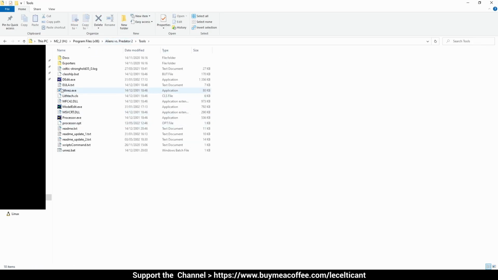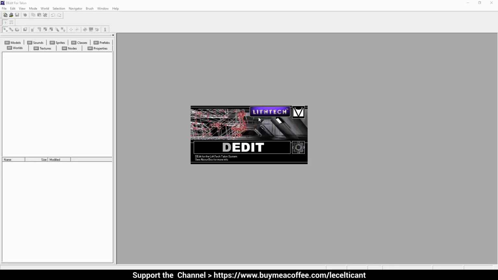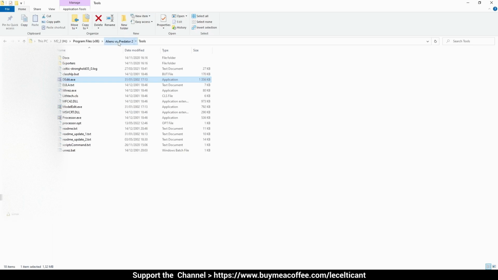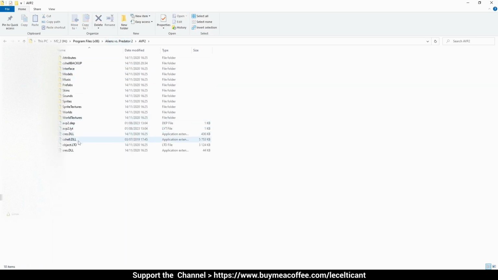Okay, so we can start the DEdit.exe program. So when you arrive in this game, you should see an interface like this. The first thing we need to do, because right now the project is unloaded, is to actually load the Alien vs Predator 2 file asset. To do so, we're going to go to File. As you can see, it's already loading there because I've loaded before. It's a file called DEP. It should be within the AVP2 folder, if I'm not mistaken. Yeah, you see it's there. It's a very small file.